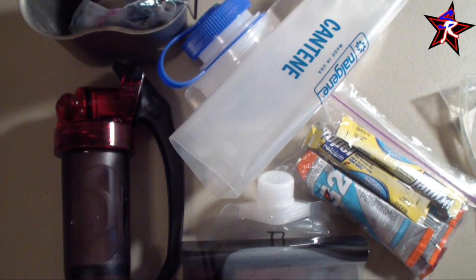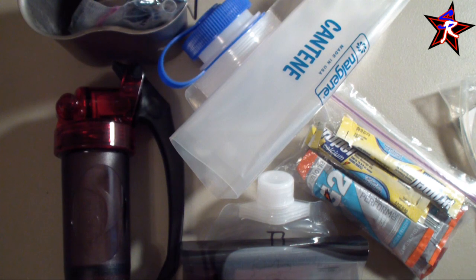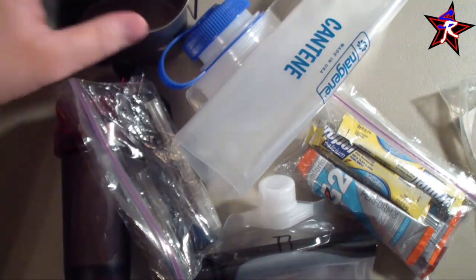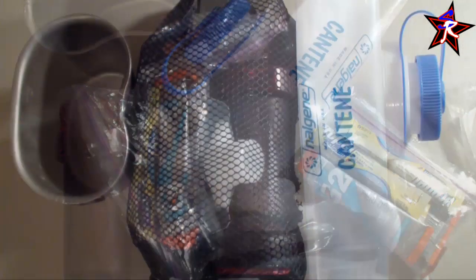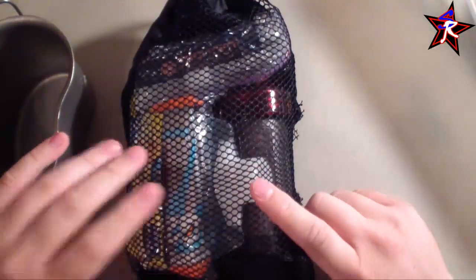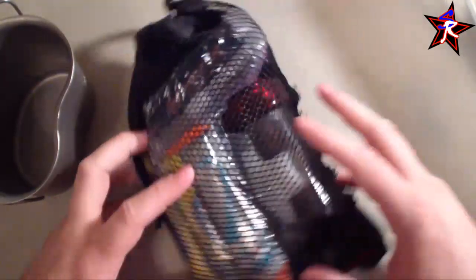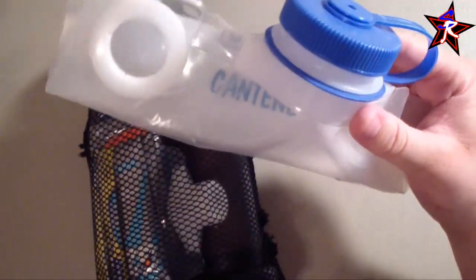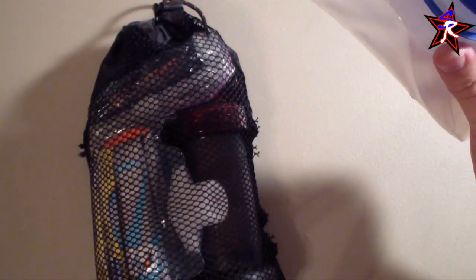So that's my water filtration setup. I've got the Nalgene canteen, the Platypus canteen, Gatorade mixes, the big MSR water filter, the little water filter straw, and the canteen cup for boiling and cooking. I can package most of this down really compactly — everything fits into the bag the water filter came in, except the larger Nalgene canteen. The Nalgene folds down pretty small and slides down the side of your pack, and the canteen cup rides in the bottom full of other stored items.